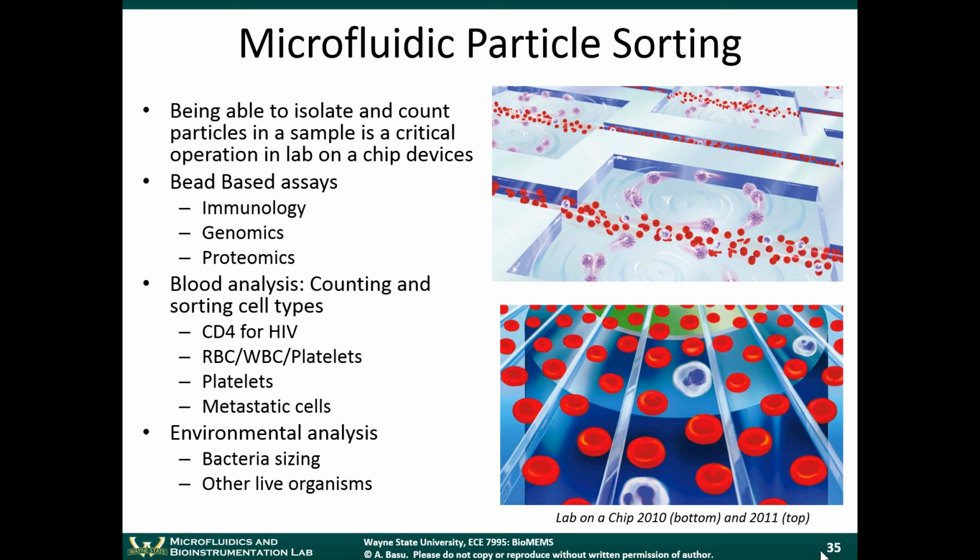It turns out that circulating tumor cells have slightly different properties than normal cells. Some of the most recent stuff that we're not going to talk about in this module have found that circulating tumor cells are more rigid. They're less squishy than normal cells are. Dino DiCarlo's work at UCLA, for example, looks at analyzing the deformability of cells and being able to sort cells based on those parameters.